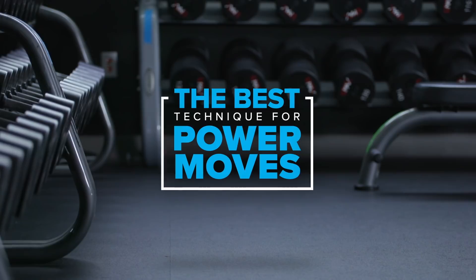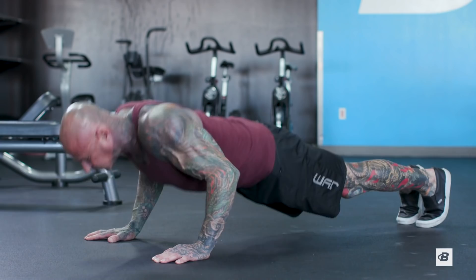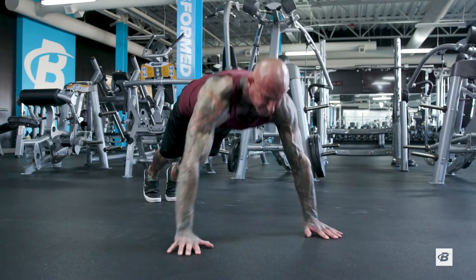When we're talking about power moves, we're talking about explosive and fast movements like a jump squat or a power push-up where your hands are actually leaving the ground. Compare this to a standard push-up where the hands don't leave the ground and you do higher reps. Here, we're using the same body weight, but we're making sure that our movement on the positive part of the rep is fast and as explosive as possible.